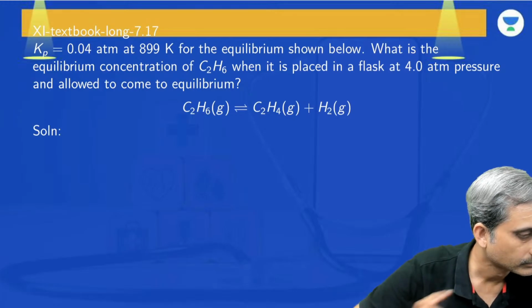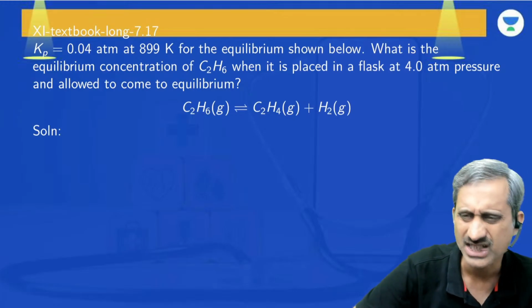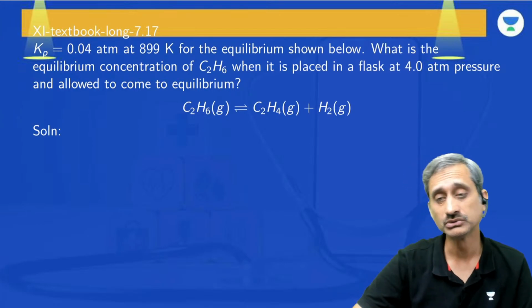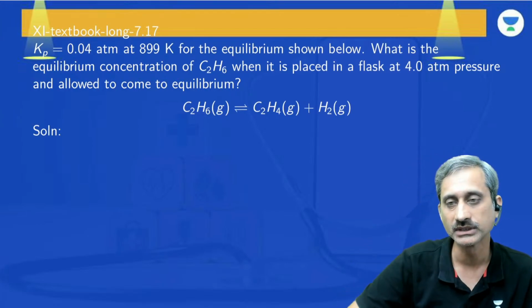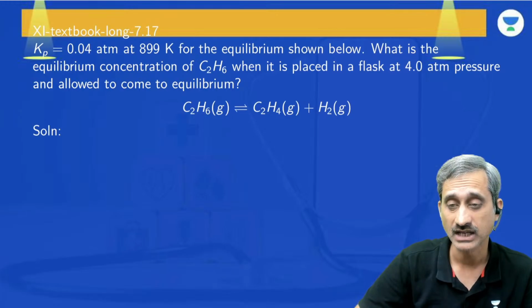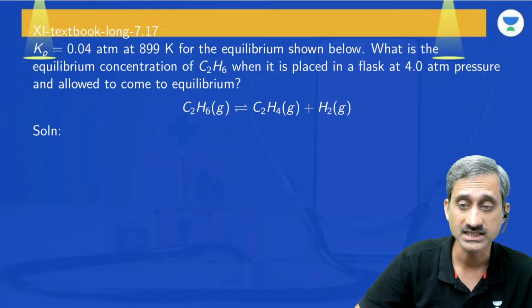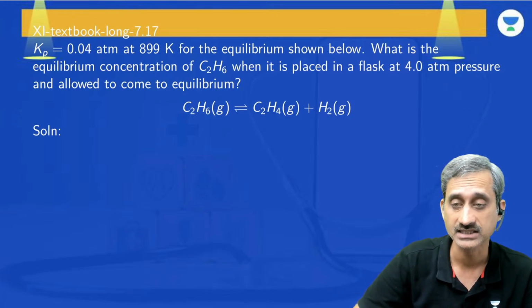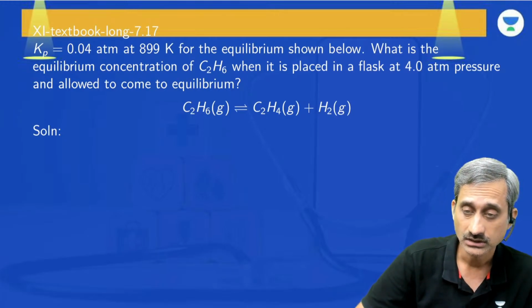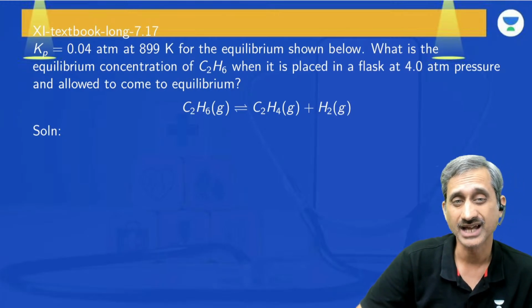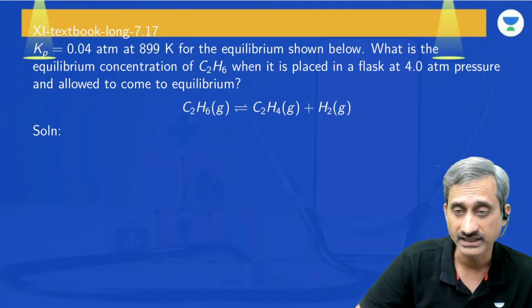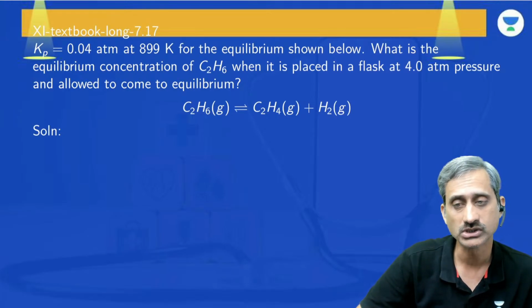Himesh Jagtap, welcome. The patterns are the same, the questions are similar, but you need to do them to get the right answer. Slight differences would be there in the questions. Sometimes you will have to get the Kp from Kc, sometimes the product from the reactant, sometimes the reactant from the product. Sometimes the question has the same moles on the left and the right hand side. In this case, there are different moles on the left and the right hand side.